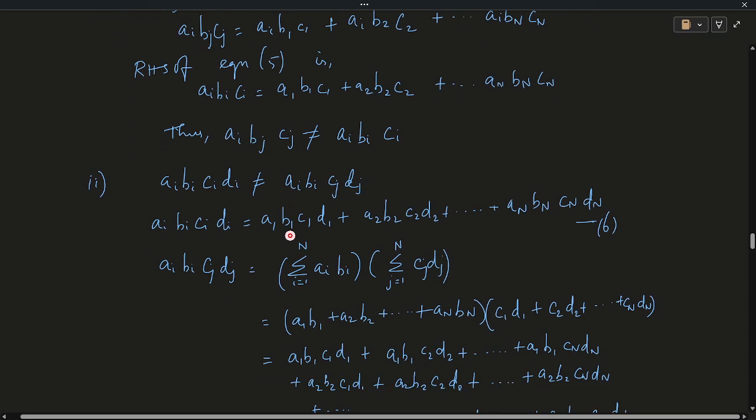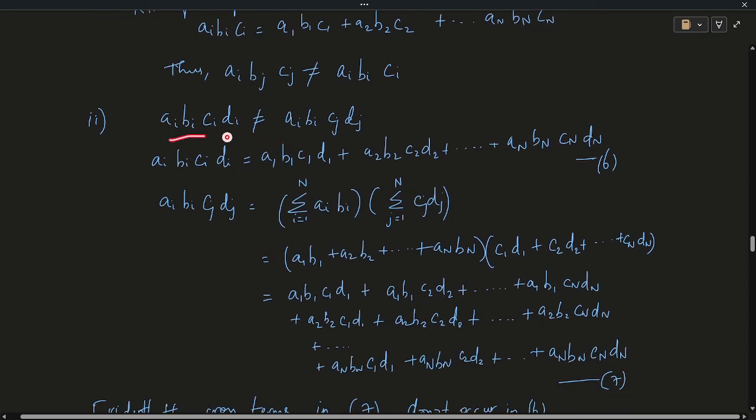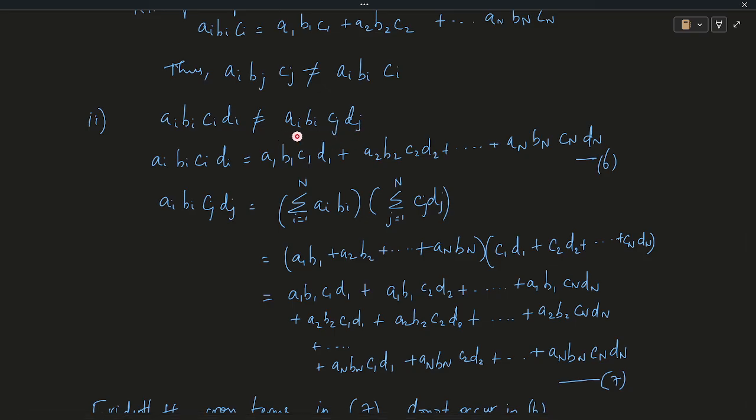So looking at these two expansions, we can surely say that Ai Bj Cj can never be equal to Ai Bi Ci. The second thing we are trying to prove is that Ai Bi Ci Di is not equal to Ai Bi Cj Dj. What is this expansion? It means that all four indices for the four-coordinate system vary simultaneously: A1, B1, C1, D1, A2, B2, C2, D2, and so forth, up to An, Bn, Cn, Dn. But on the right hand side, these two pairs vary independently. There is no connection between the indices of these particular coordinates.